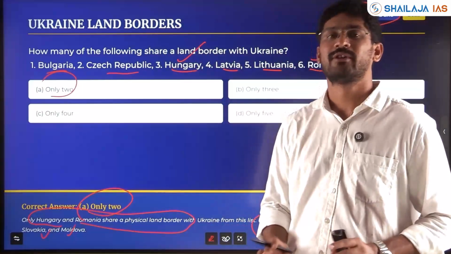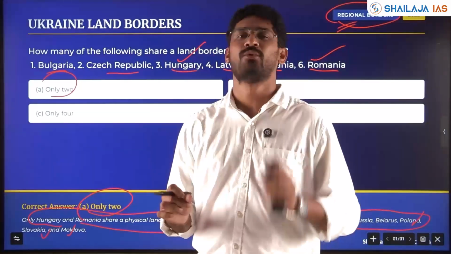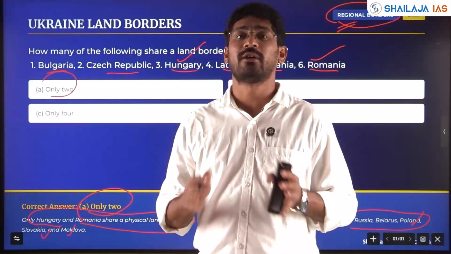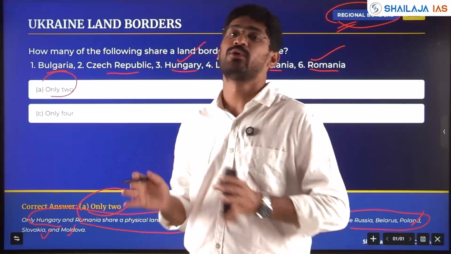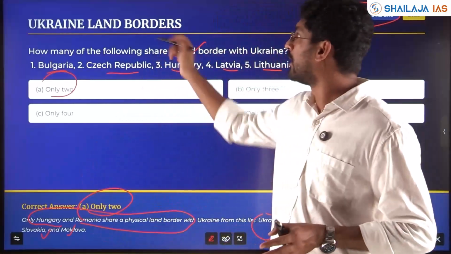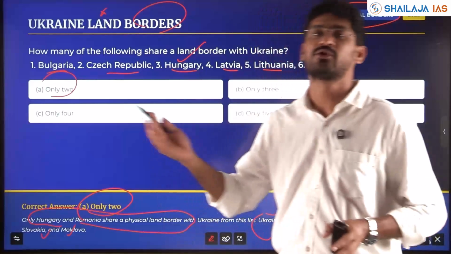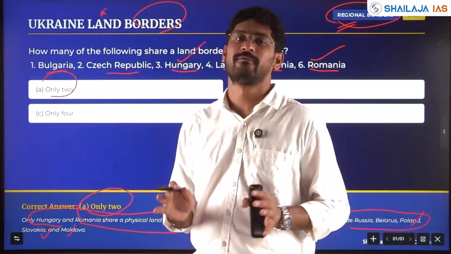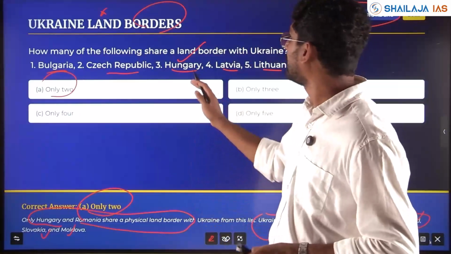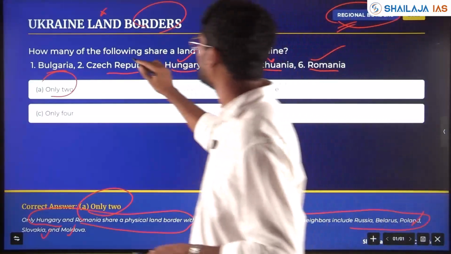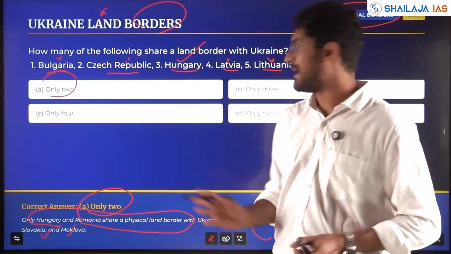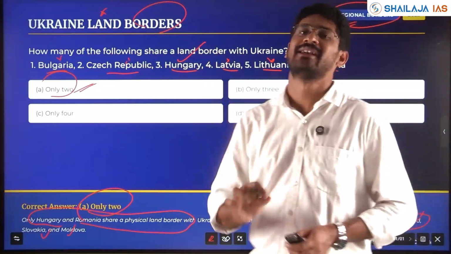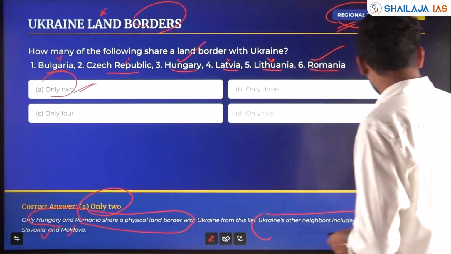Make a mnemonic for the important regions in news and border questions. One border question will show up whenever there is an important regional fight, war or dispute going on in the world. Ukraine showed up. Iran-Israel war, USA-Iran war, some of the important borders can show up in this year's examination also. Except Hungary and Romania, Lithuania, Latvia, Czech Republic, Bulgaria do not share a land border here. The answer is only two. And that year, a question on Ukraine was expected because of the Russia-Ukraine conflict.